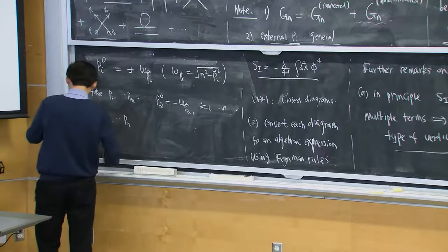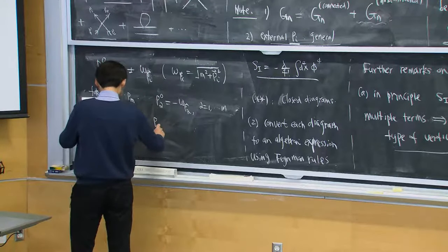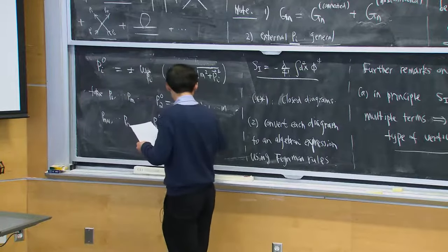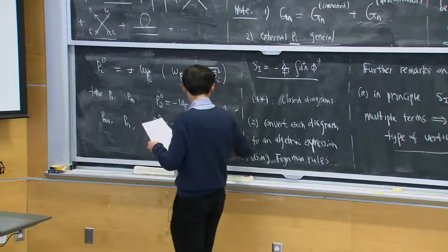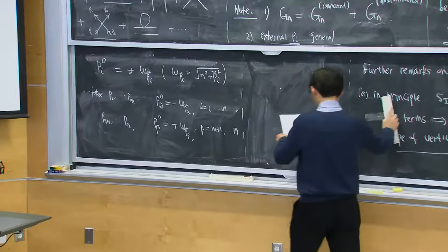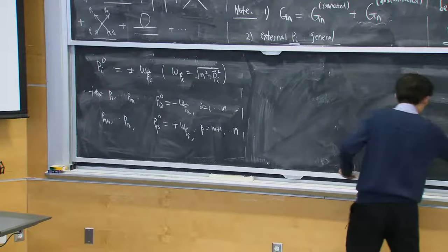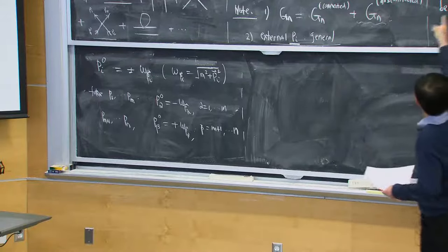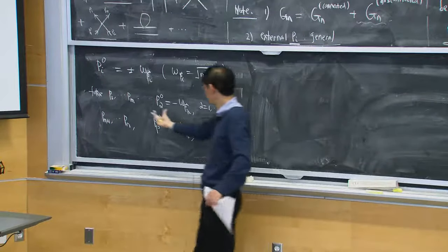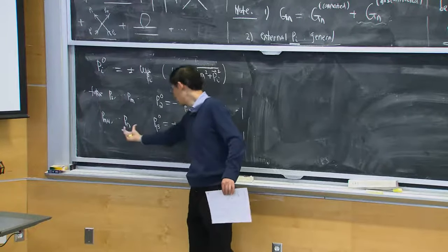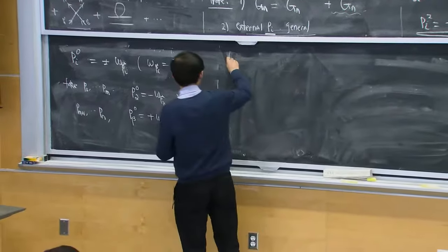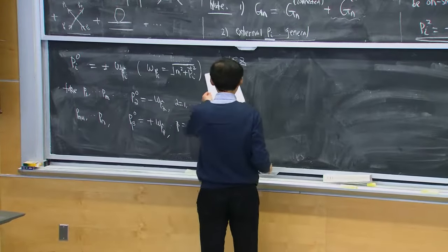So let's consider the following situation. We take such an n-point function in momentum space, and then we take all the momenta on shell, but for some of them we take the negative root, and for some of them we take the positive root. And then there's a theorem, called the LSZ theorem, named after three people: Lehmann, Symanzik and Zimmermann.